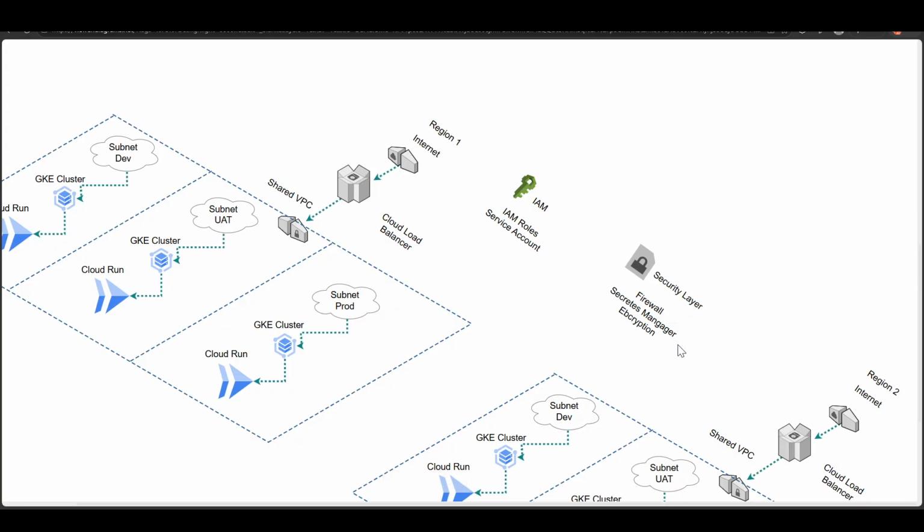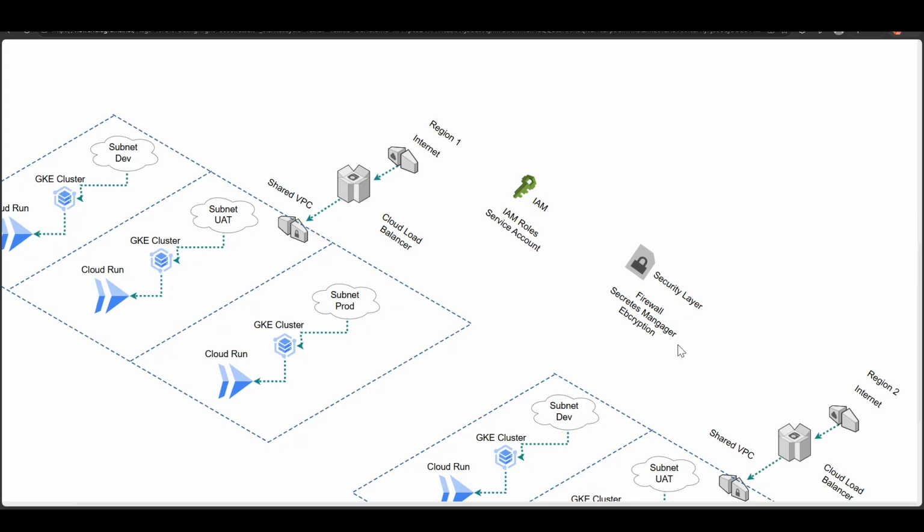Let's just say, for example, you have hosted one primary region as Europe West 2 and a secondary region as Europe West 1. What this is going to mean is that all your clusters, all your Cloud Runs will be available on both these regions, which means if a war is declared on a specific region, that wouldn't affect the performance, and it will go to a different region.